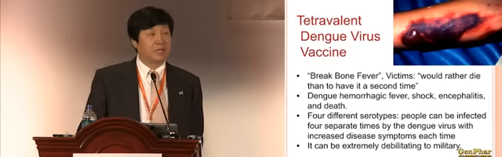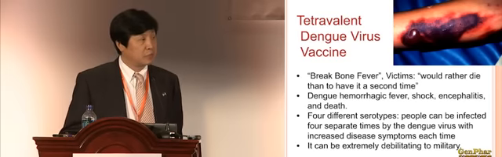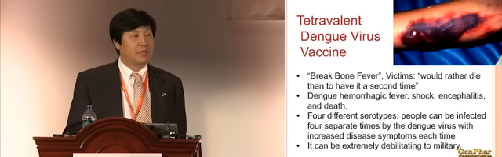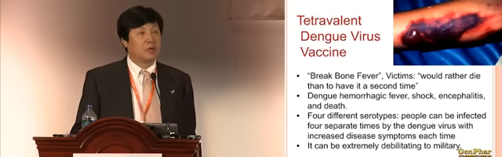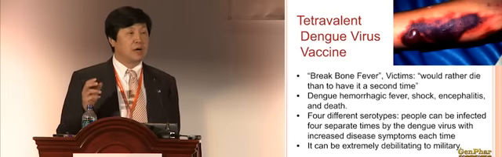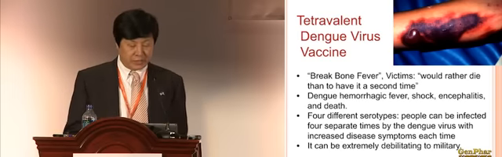There are 4 types of dengue viruses, and there's no cross protection. Therefore, a patient can have not just 1 infection, but 4 infections, with increasing severity, because immune enhancement of the disease is actually not a protection.